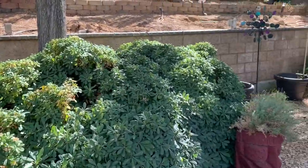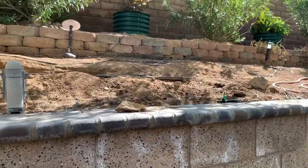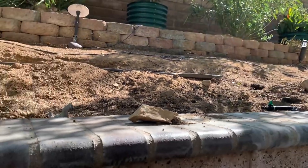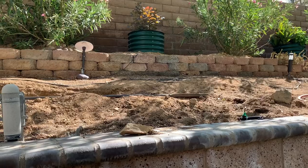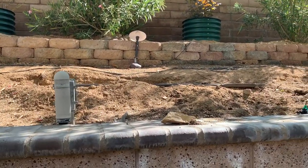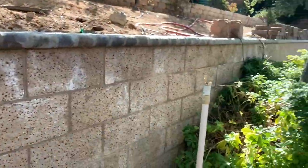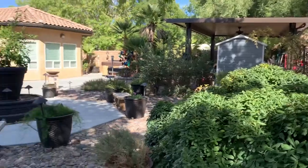Our next thing is we're going to be putting in a waterfall right here. That's why this sprinkler right here has tubing coming off of it so it doesn't spray the waterfall, and then we'll be able to put plants around it. Right about here is where the waterfall is going to go, and we'll probably have to move this wind spinner, this tiki light, and I'll probably move my swing here.